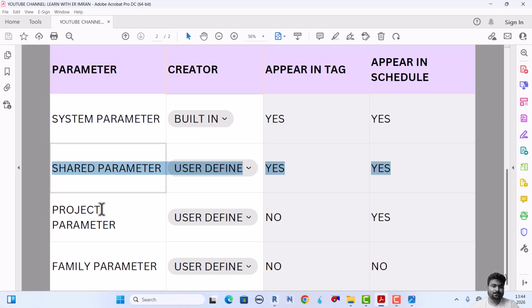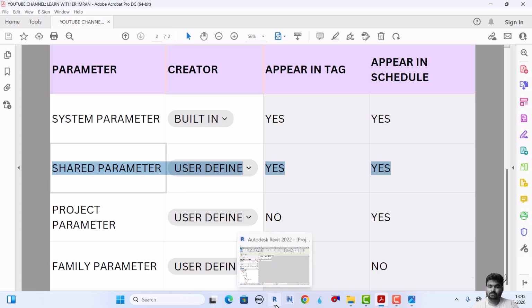So now next is the project parameter. Okay, it is for parameters which we can use only in the schedule, not in the tag. Like water flow from the pipe.